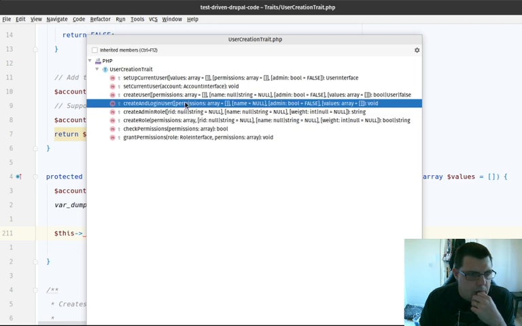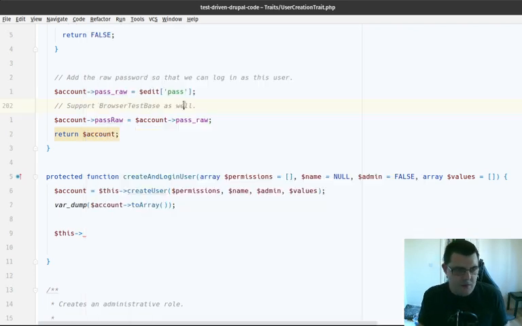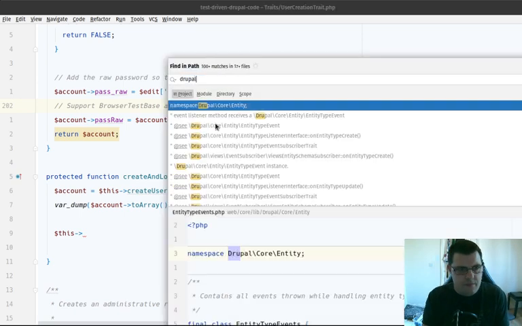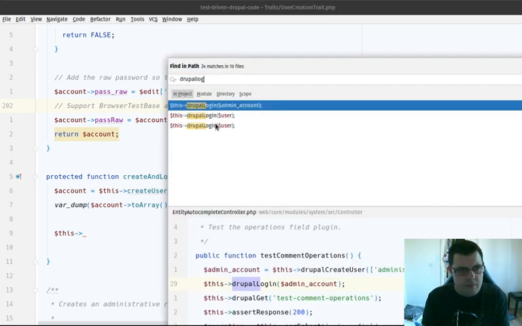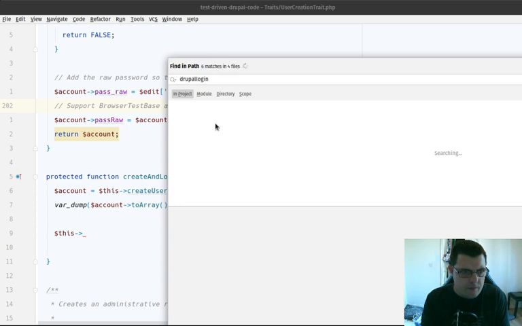Okay, I wonder where that other login method is in this case. It seemed to be on the same trait, but maybe not.